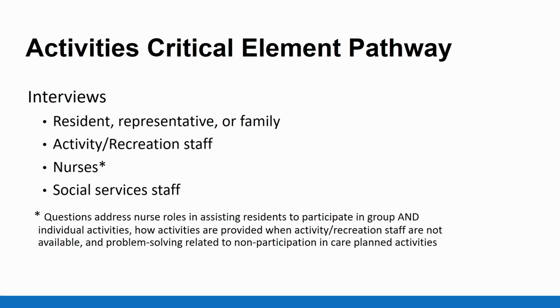The state surveyors will talk to a variety of team members related to activity involvement, not just the staff who work in the activity or recreation department. As part of their investigation, they'll talk to the resident's representative or family member, activity or recreation staff, nurses, and social services staff. In short, the entire care team has a role in assuring that the program of activities works well for individual residents. Cooperation among team members is critically important to assure that the care plan reflects a person-appropriate program of activities, one that is based on a comprehensive assessment of interests, needs, and abilities, and that methods to assure ongoing involvement are in place.